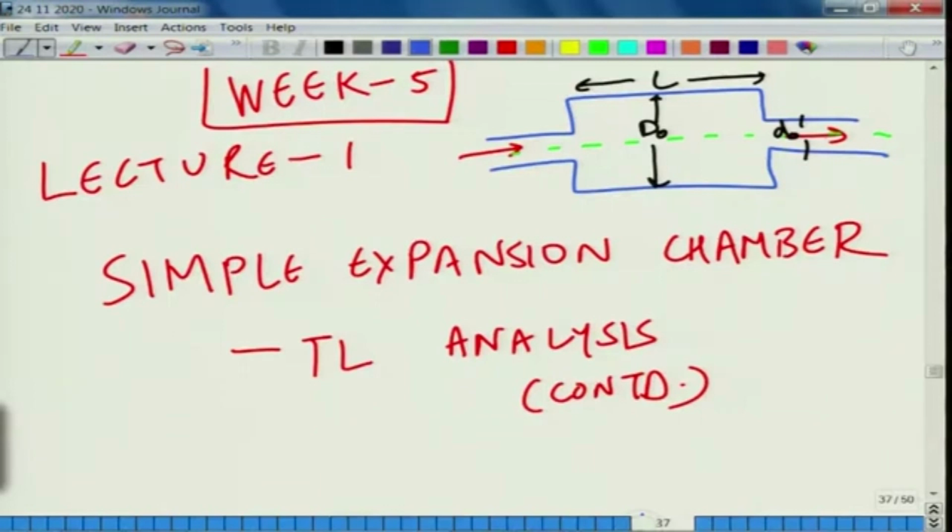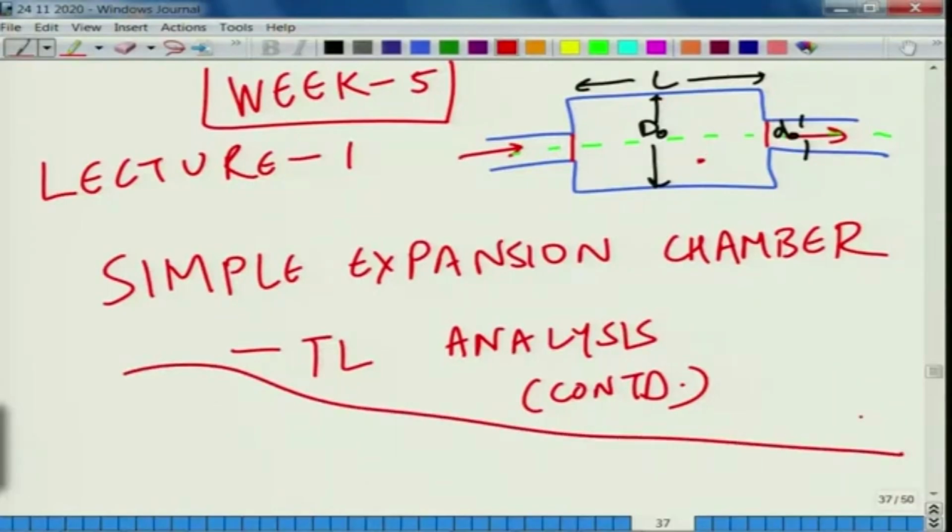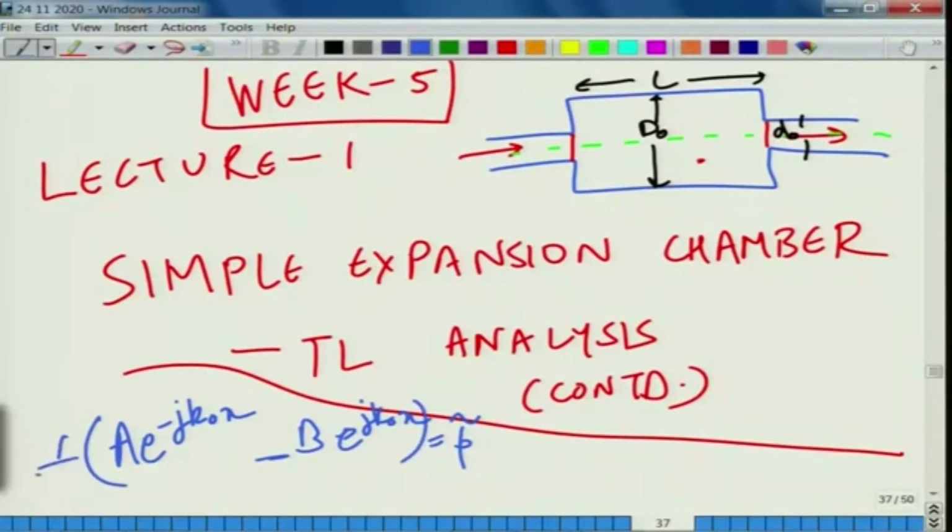So essentially a simple expansion chamber muffler, what we are seeing here, can be considered like a duct, say, closed at both ends of length L, and you have the acoustic pressure field here. I am just making use of the space here to write down the acoustic pressure field. It's something like this. If you recall our discussions, this is the expression for pressure. Velocity is nothing but minus, and you will have your characteristic impedance in the denominator.